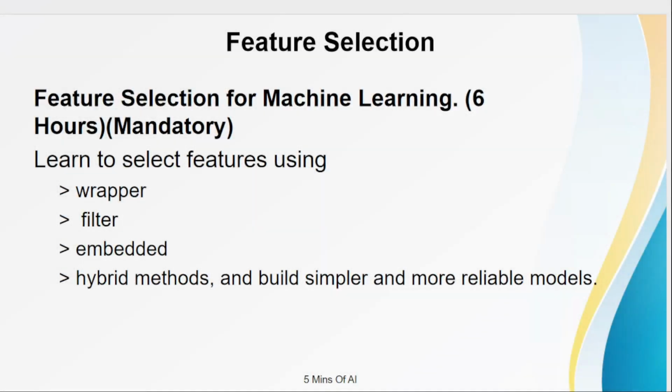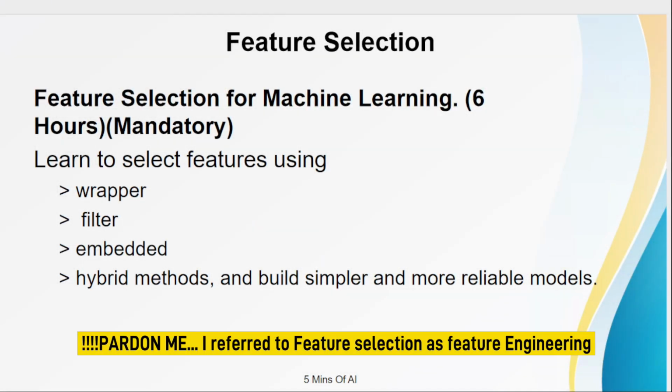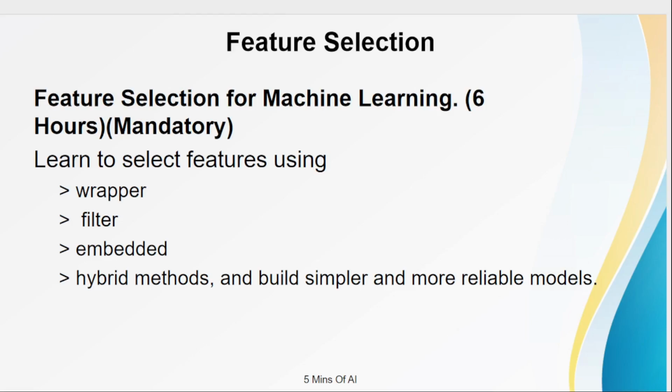So next is feature selection. For feature selection, again I will recommend this course, Feature Selection for Machine Learning. It is a 6-hour course, and they have taught a lot of feature selection techniques using Python. So they have also implemented it using Python. And you all know that feature selection helps you to develop simpler and more reliable models, and training time is also drastically reduced, so is the dimensionality of the data along with the training cost.